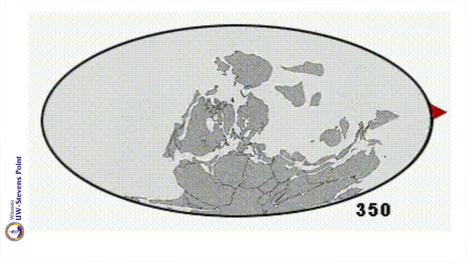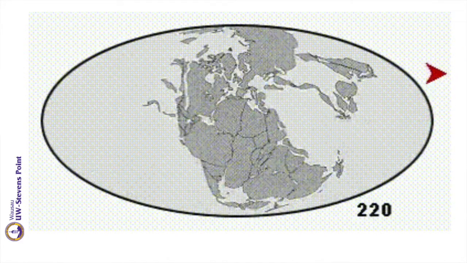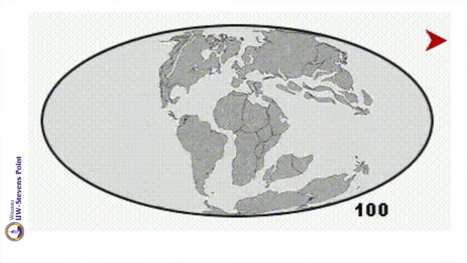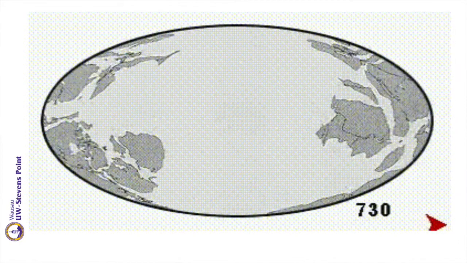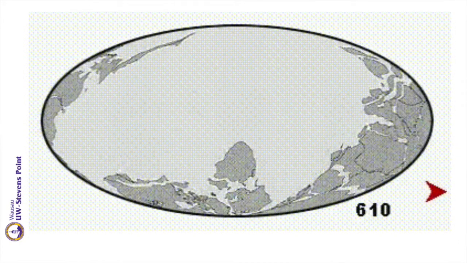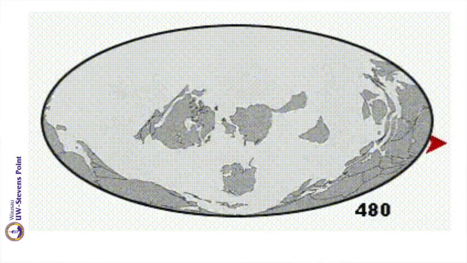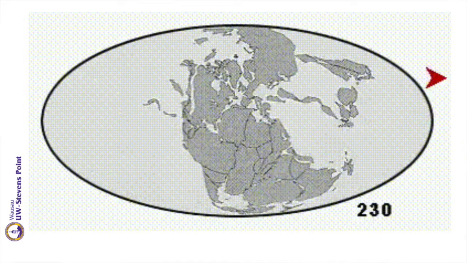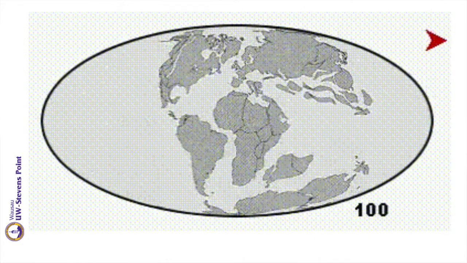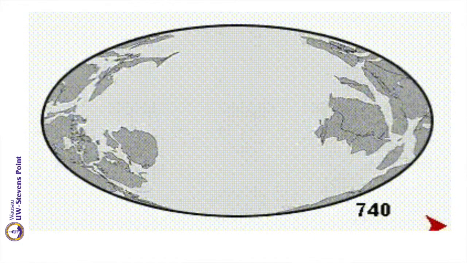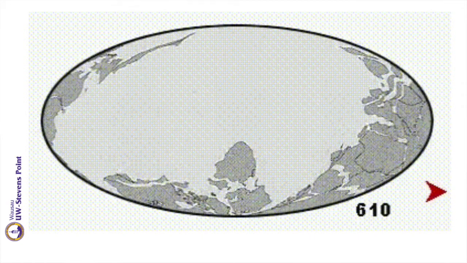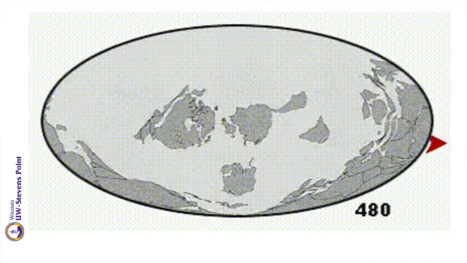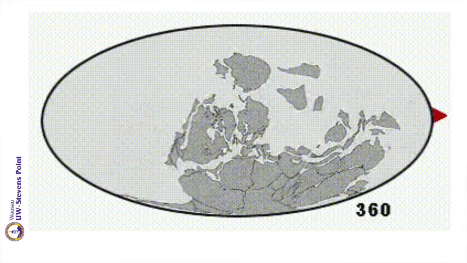There's India. Watch. Bang! It hits Asia there and forms the mountains of Tibet. So even as Pangaea was splitting apart, you also got collisions taking place as well. I'll just point out one more collision here. On the west coast of North America, there's the Western Mountains here. There's the west.